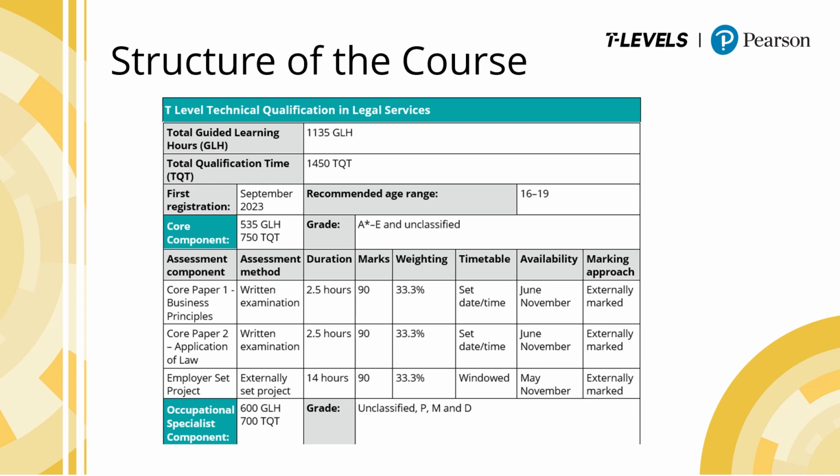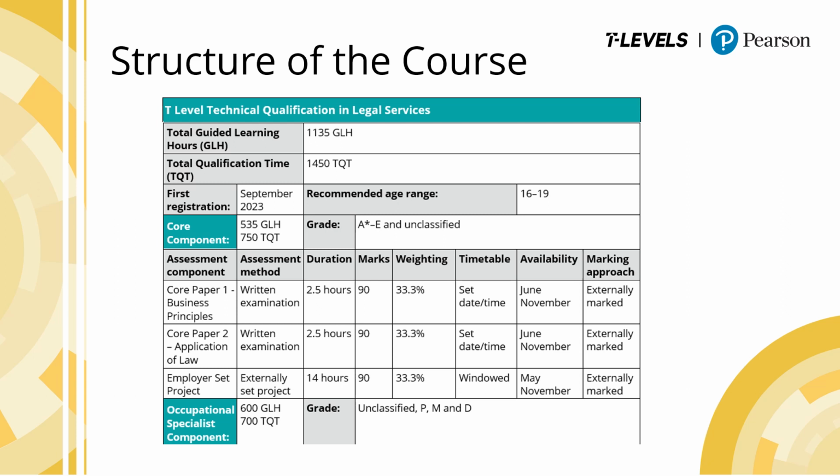The T-Level in Legal Services includes the technical qualification and an industry placement. The requirement for English and Maths at GCSE or Level 2 functional skills has now been removed. There is no need for additional specialist qualifications to be completed for this T-Level. The technical qualification is made up of the core component and one occupational specialism.